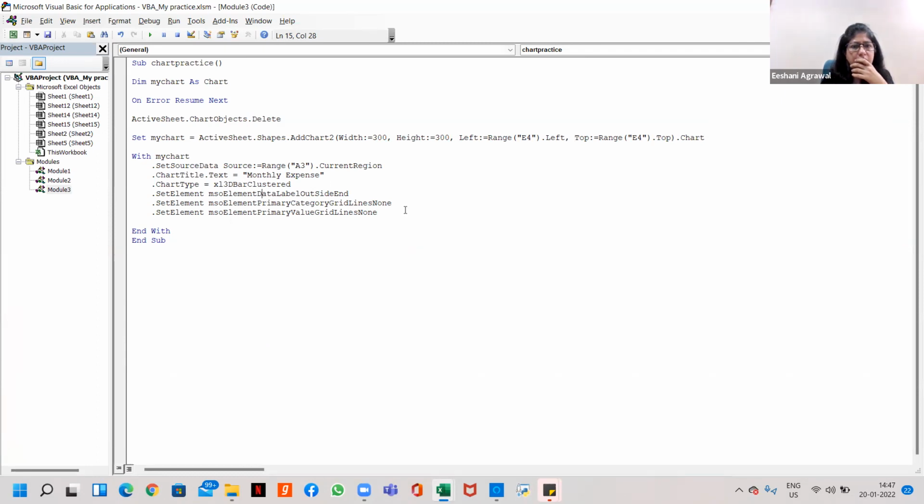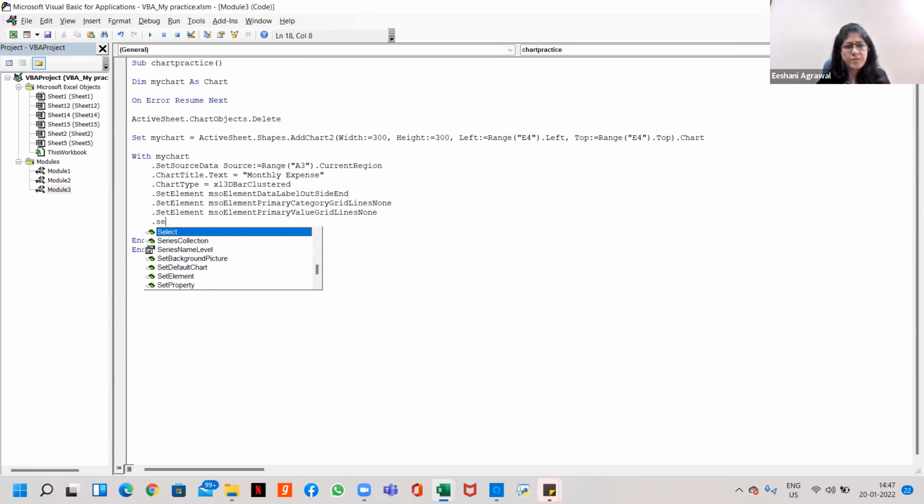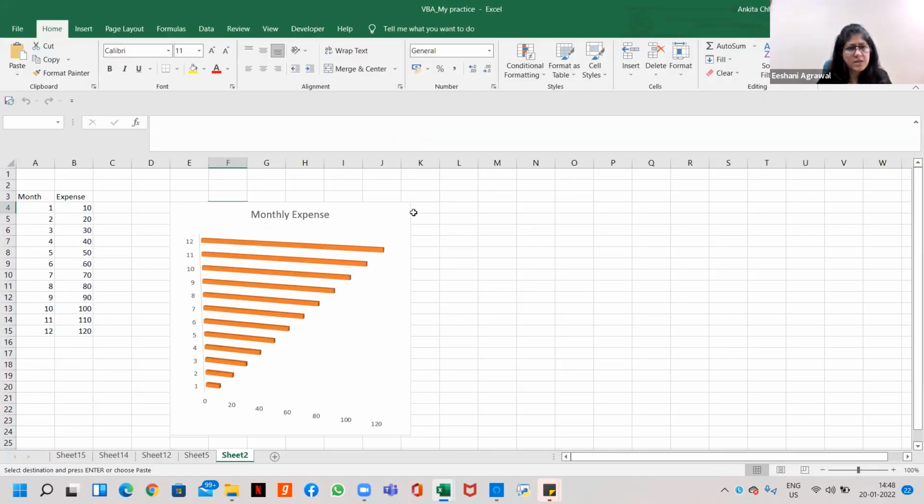Series object dot count. So now only 1 series it's looking at.